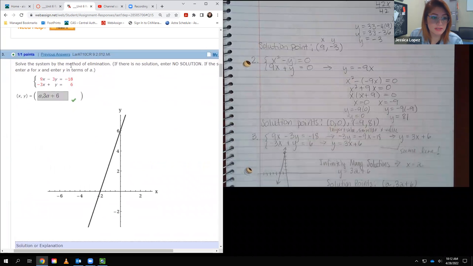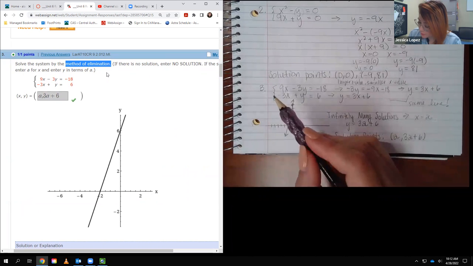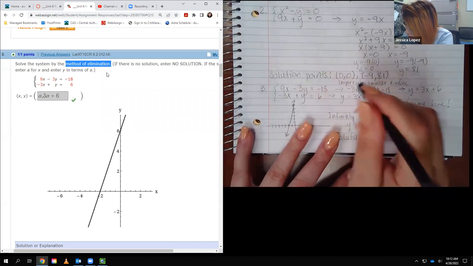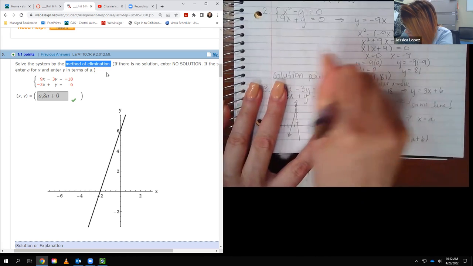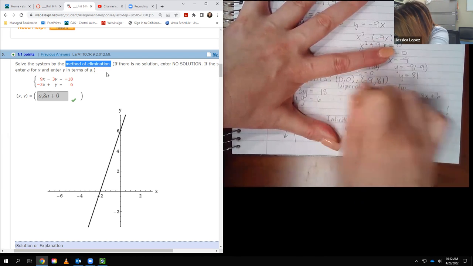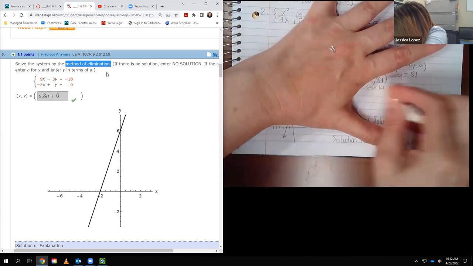For number three, it does say to solve by method of elimination. So I took this and I noticed that they were both opposite signs. So it really didn't matter as far as signs are concerned which equation I should mess with, okay? So what I did was, I actually didn't solve this by elimination. I did something else. So see, I would have gotten points taken off myself if I had done this. I did recognize that it was the same line, and so I went ahead and went in that direction. But if I follow the directions like I expect you guys to do, right? I should not be doing it in this way.